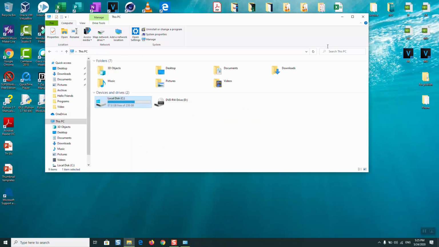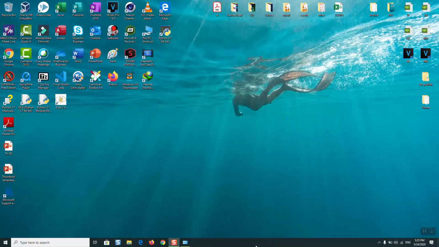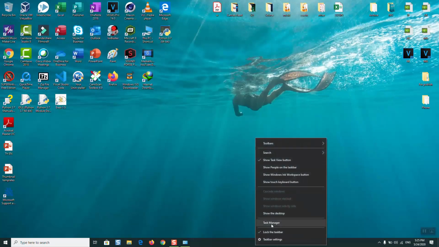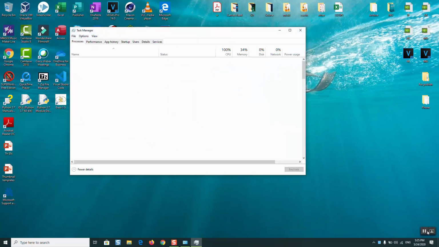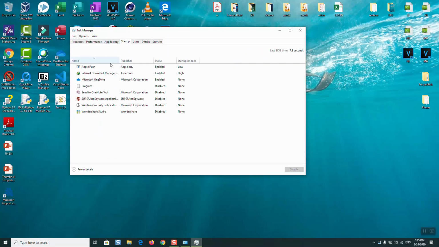Once you are done, you can also go to the taskbar and click with the right button of the mouse and select Task Manager. Next thing, you want to click on More Details and go to Startup. Here we are going to select every software which doesn't need to start when your computer turns on. For me, for example, I don't need Internet Download Manager to start when my computer is just turned on. So we are just clicking the right button of the mouse and selecting Disable. You can do it this way, or you can just click on the application and click Disable on the right in the bottom.